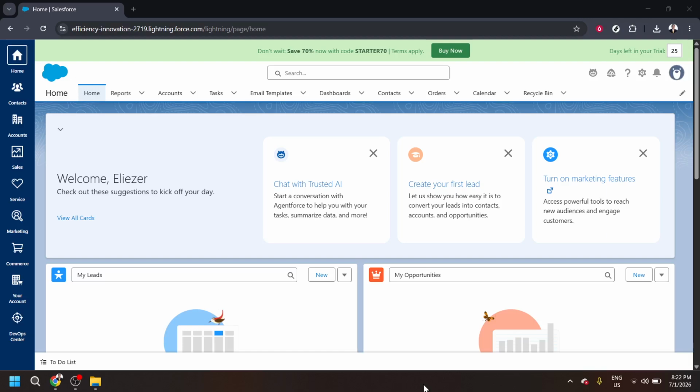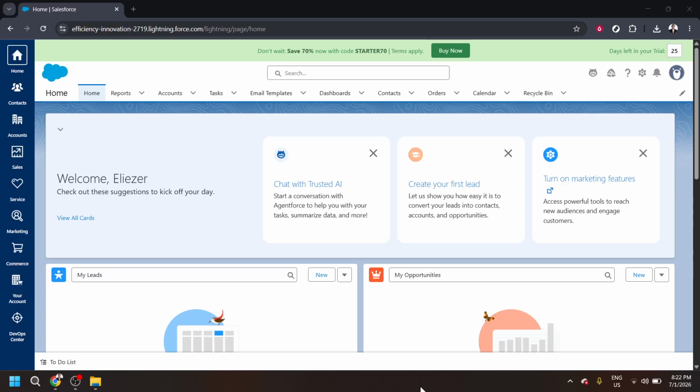But the good news? It doesn't have to be that way. There's a simple button you've probably overlooked that gives you a perfect, presentation-ready file every single time. And I'm going to show you exactly where it is. So here's the plan. We'll start from the Reports tab, select your report, and use the Export menu to get a formatted file. Let's go.